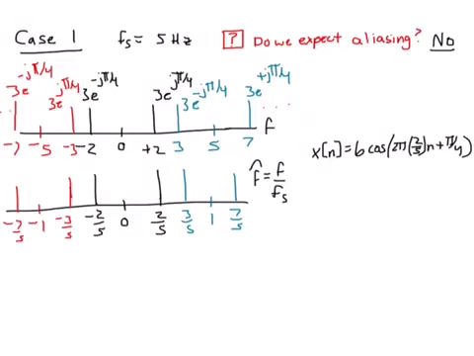Okay, and it's plus pi over 4 because we have e to the j pi over 4 as the phase associated with the spike on the right. We have the 2 pi in here because we're putting in radian frequency here. So this frequency here is omega hat, which is 2 pi f hat. Okay, so that's our equation for x of n. So x of n is 6 cosine 2 pi times 2/5 n plus pi over 4.